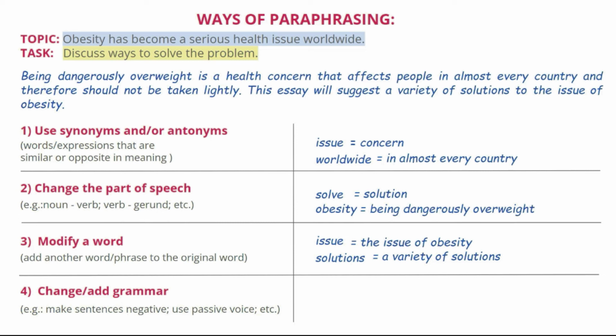For example, I paraphrased the word serious from the prompt into should not be taken lightly in my introduction. In this phrase, should not be taken lightly, I used passive voice, be taken lightly. I used a negative, not be taken lightly, and I also added a modal verb, should not be taken lightly. Such an interesting grammar twist, which will for sure be noticed by the examiner.